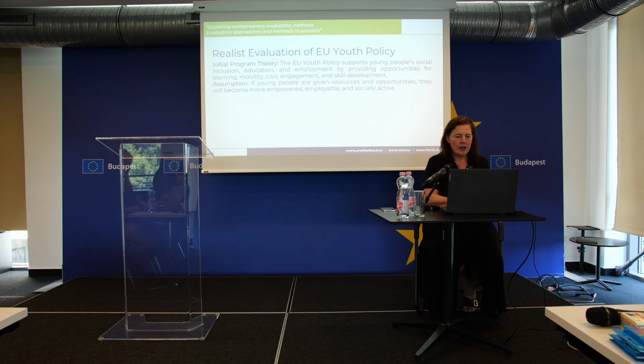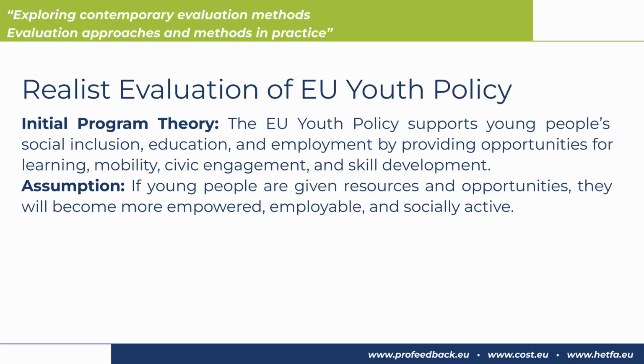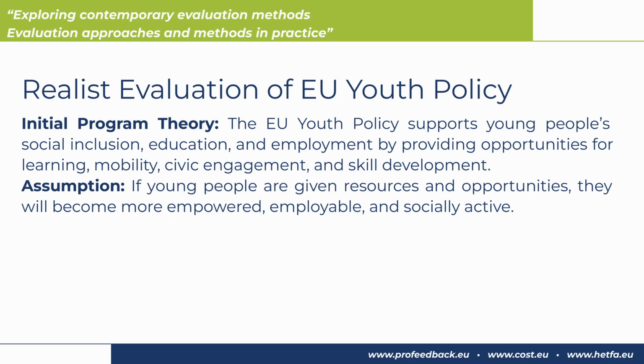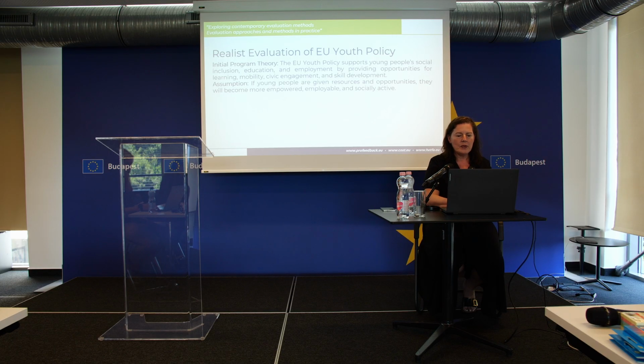Here we have now the example of the EU youth policy. The EU youth policy supports young people's social inclusion, education, and employment by providing opportunities for learning, mobility, civic engagement, and skill development. The assumption is if young people are given resources and opportunities, they will become more empowered, employable, and socially active. It's very clearly stated, and it's based on the EU youth strategy 2019-2027.